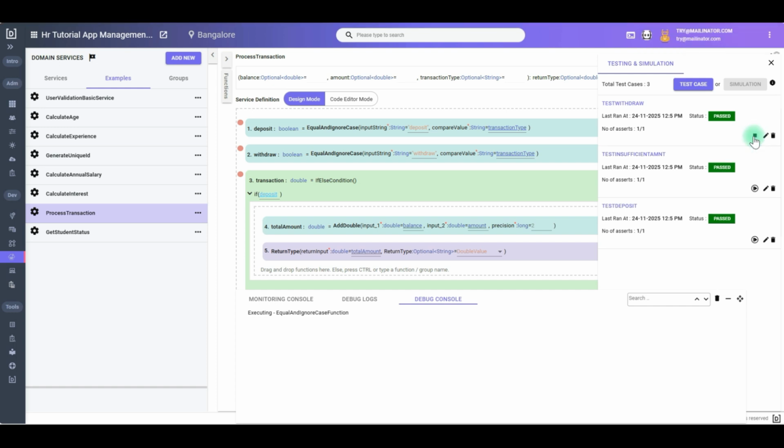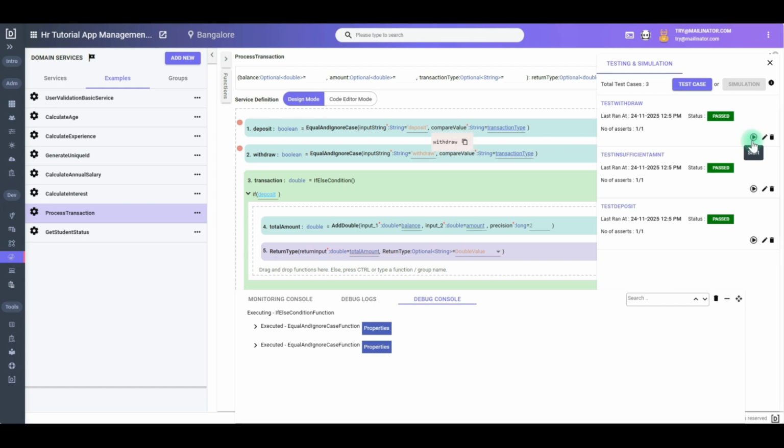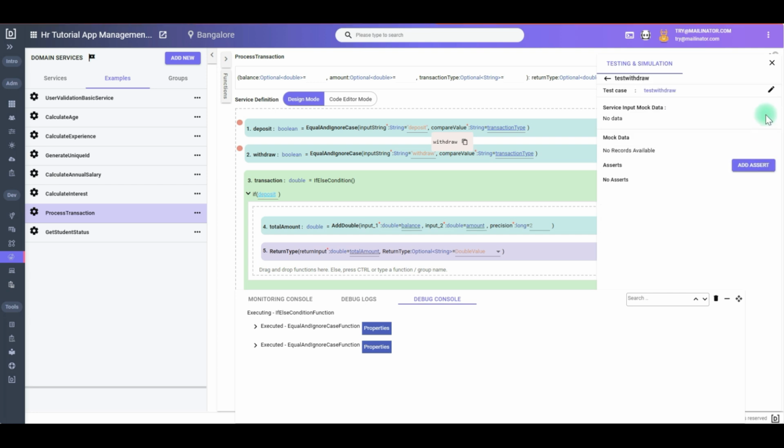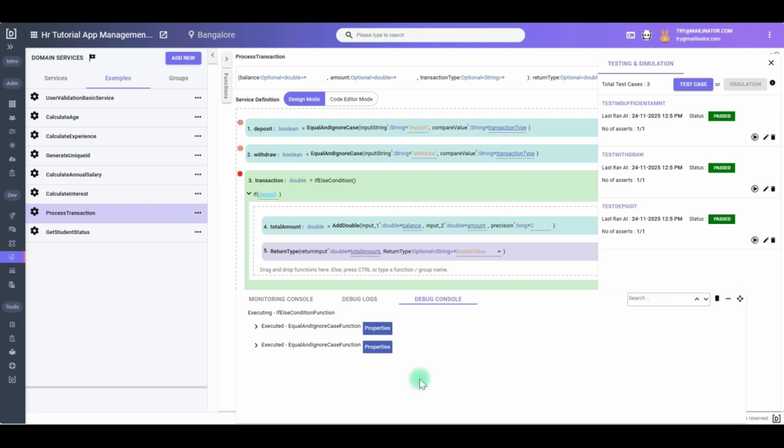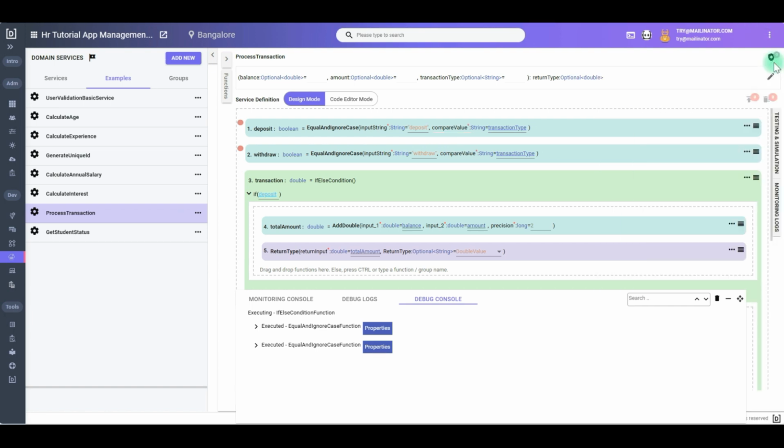As the test runs, the debug console neatly displays all logs and captured values for each checkpoint, separated and easy to analyze, helping you troubleshoot smarter and understand your service's behavior in depth. You can even stop the test case, edit and delete the test case as shown. By reviewing the recorded values at each debug point, you can quickly identify where something deviates from the expected behavior and pinpoint the exact function causing the issue.